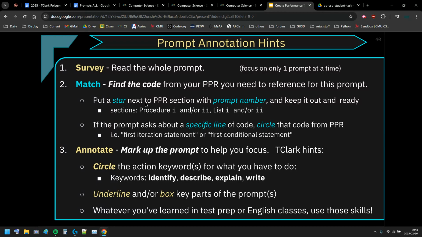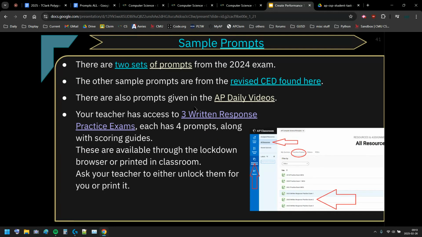You can annotate it. So on the test day, you can write on the paper they give you, on the PPR they give you. You can write down stuff. You can put stars. You can circle stuff. Annotate. I don't know how the blue book will work, but mark up the prompt to help you focus. I think you can highlight in different colors maybe. Hopefully you can put circles or boxes around stuff. But I wrote this last year when you were given a paper exam, but now it's blue book, so you have to do it on digital. But either way, highlight your prompts.